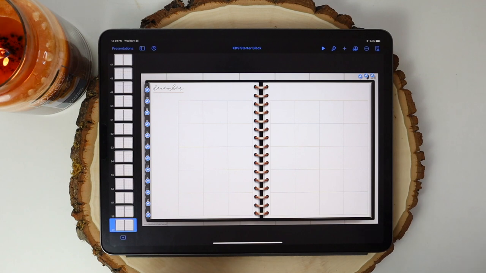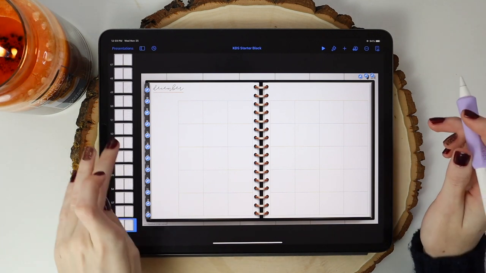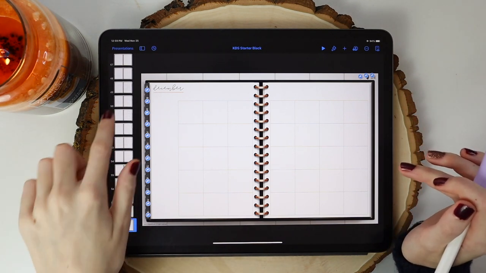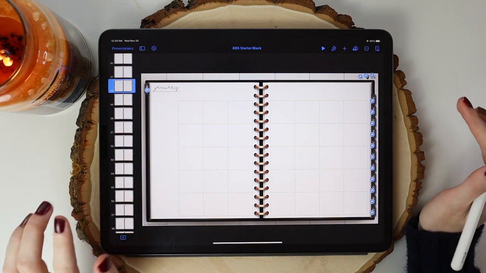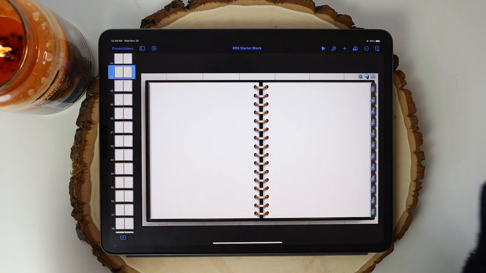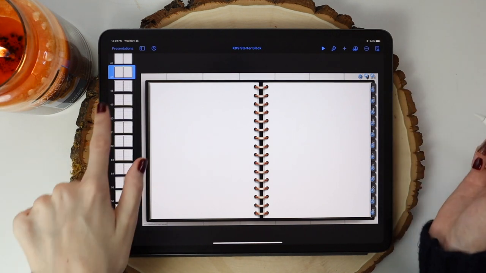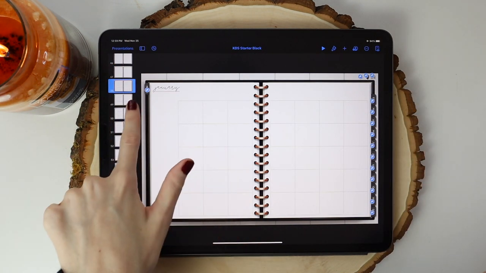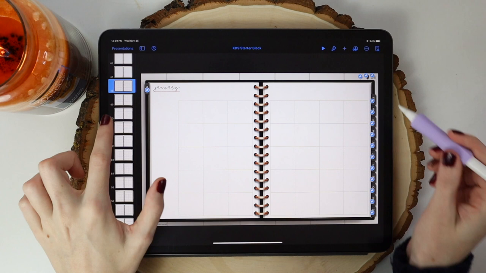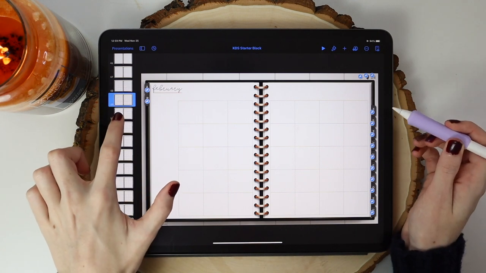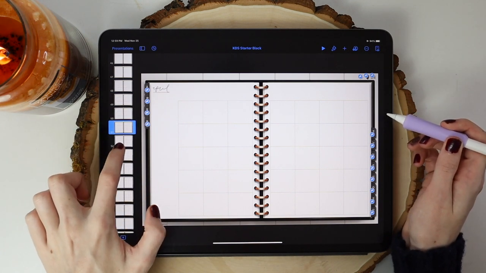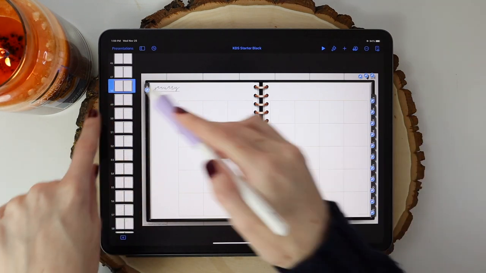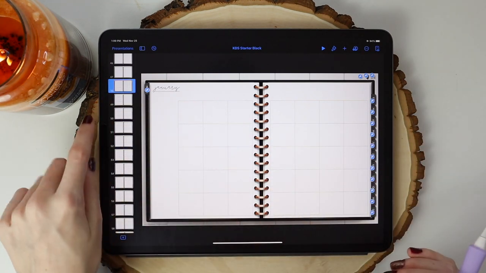Okay, and there we have it. We just finished December and all of the other months. So if I flip through, this is our January tab. So let's say we're on a random page in our planner. They select the January tab. They're going to see this, and it's going to flip over to the January side. And then they select February, and it flips over, and then March, and then on down the rest of the months. And you can flip through your slides to make sure that everything is flipping correctly.